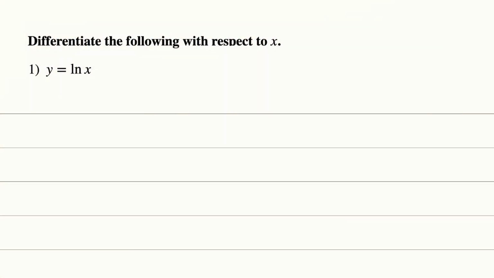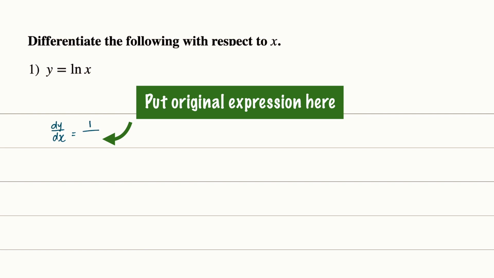This is an extremely basic one. The important thing is to get the flow right. So to find the derivative of y equals ln x, first look at the expression after the ln, which is an x. Differentiate this expression, which gives us a value of 1. Place it at the numerator as shown, and divide it by the original expression, which is x.